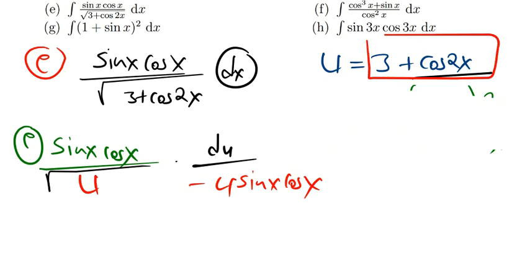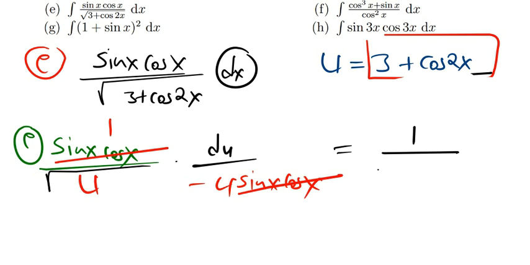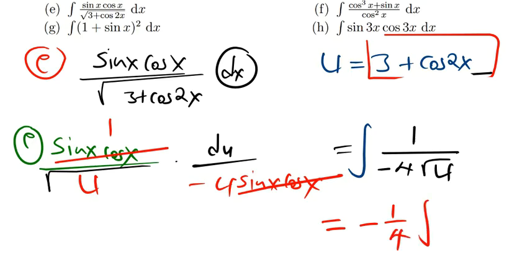So we can see now that these can divide. That's 1 there. There will remain a negative 4. Okay. So what remains is 1 over, we've got negative 4 on the bottom attached to the square root of u. So that is exactly what we need to integrate. You and I know that at this stage we've got the privilege to pull out the negative 1 over 4. Okay, so that we just integrate 1 over the root of u.